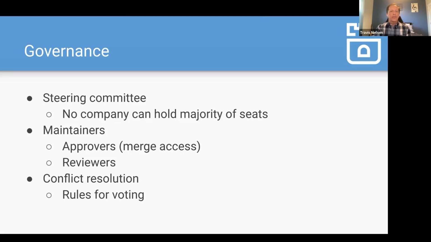And there's a conflict resolution that's defined, with rules for voting. Again, back to the steering committee, if there's ever a conflict, which really has been rare for Rook. So again, CNCF requires good governance for working with the ecosystem, and I really feel like it is foundational and important for any project that wants to nourish the community.